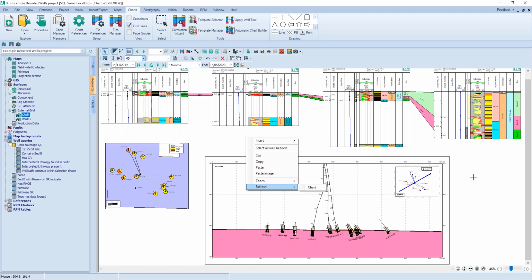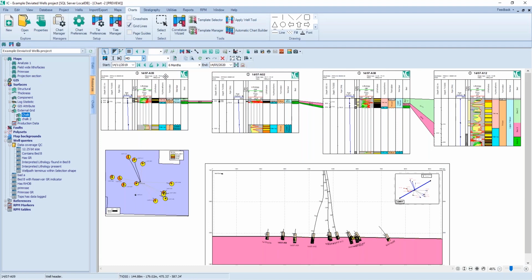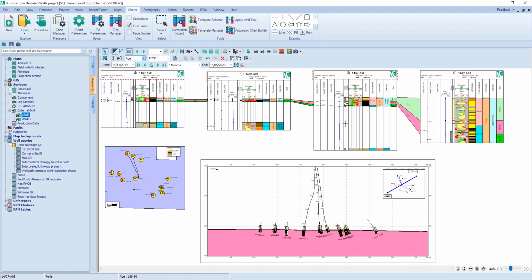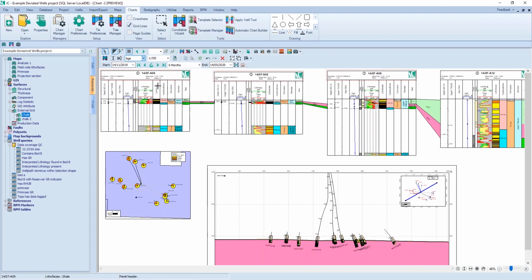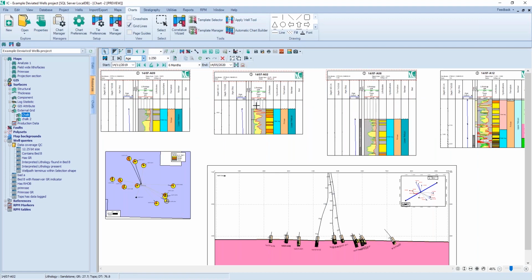Okay, I think I've only got one more question. It must be from an existing IC user, because they're asking, how did you do that depth scrolling on your template? Yes, so when you have the well headers selected, there are keyboard shortcuts. I used a lot of keyboard shortcuts: Control 0 to zoom into the complete extent of the well, or the chart coverage, sorry, W for width, H for height. But when it comes to the depth scrolling, it's just a case of Shift and then my mouse wheel scrolling up and down. And then it's Control if you want to change the scale of things to zoom in a bit more on that kind of level.